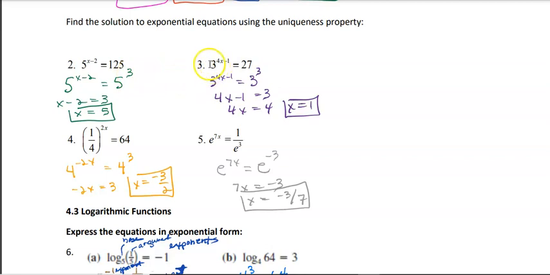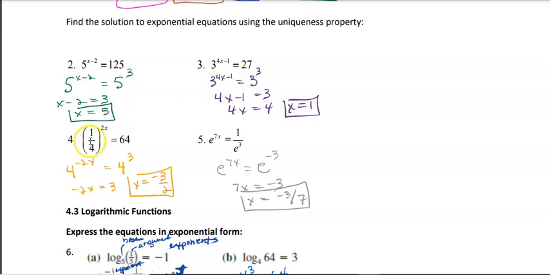Here's another base, base 3. 27 is 3 times 3 times 3. Remember, this is not 9. It's not 3 times 3. It's 3 taken 3 times. So 3 times 3 times 3. Okay, once I have the same base, set your exponents equal, and add 1 to both sides. Divide by 4, and x is 1 is your variable. Plug it in. So 4 minus 1 is indeed 3. So this is the proper answer.